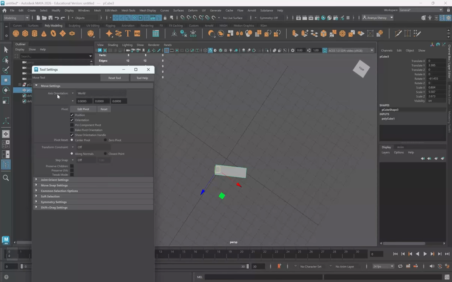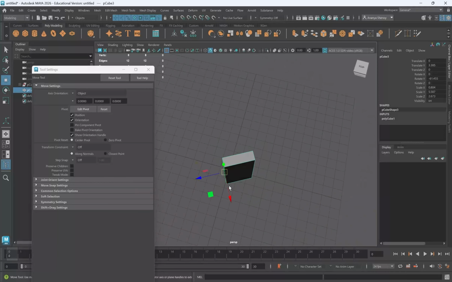So to edit this, you can just click on this drop down next to axis orientation and set this to object. Object and world are both useful in different instances, but you can see now that I changed this to object, I can move this in the direction that it is facing.